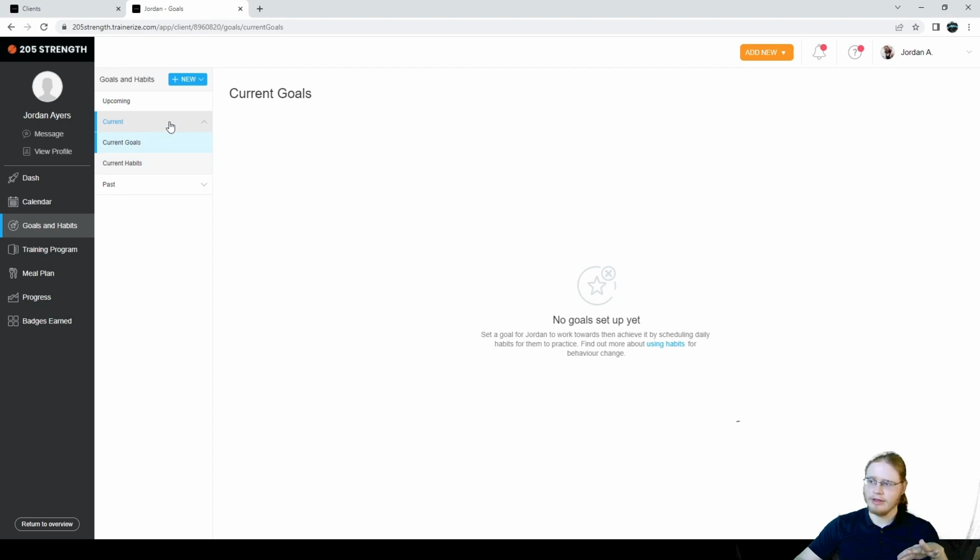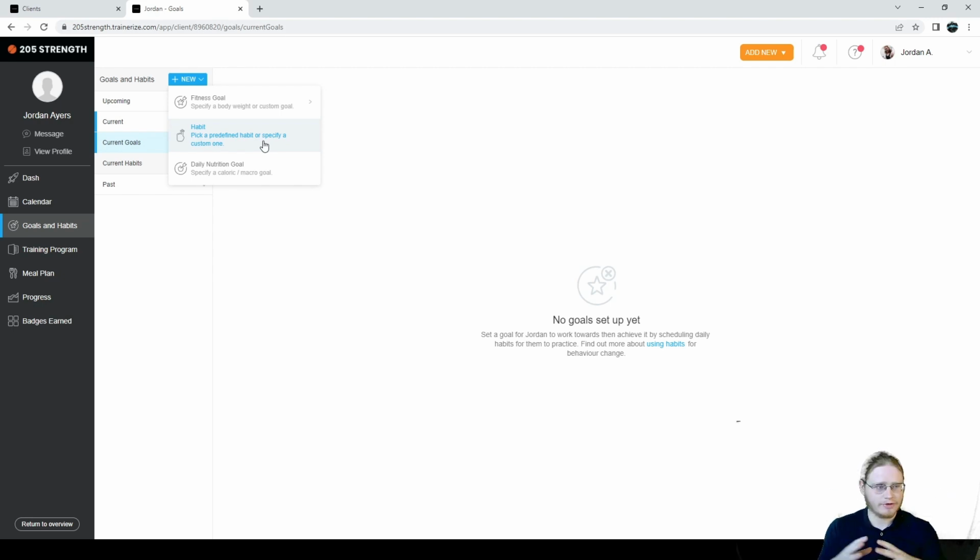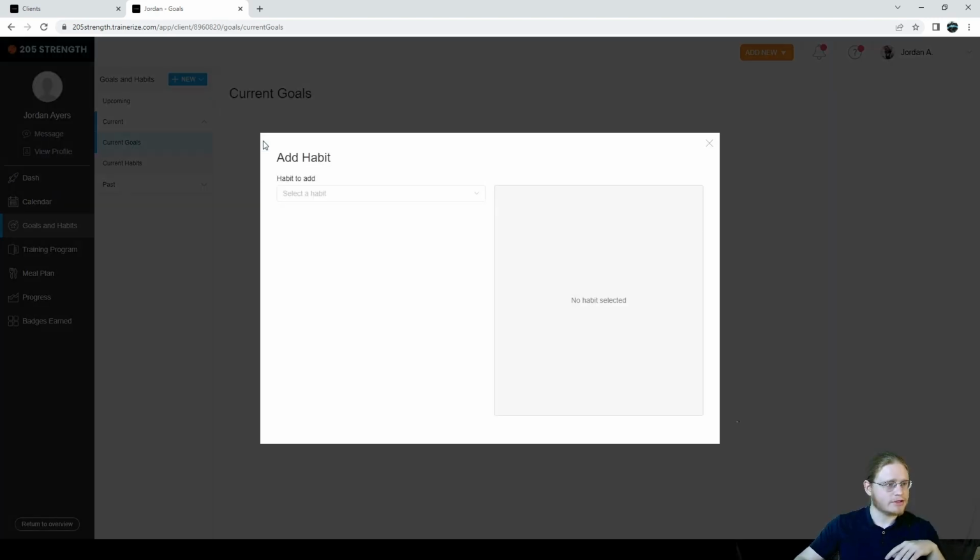And this is going to be one that you can use as much or as little as you want to. If you don't want to bother with it, you can just literally ignore it forever. But what this lets you do is you and your coach can set different goals for yourself. So you can set, like you see, your body weight goals, custom goals. You can even set habits like daily steps, daily calories. I want to drink more water, whatever it is. And when you put the habits there, I can show you.